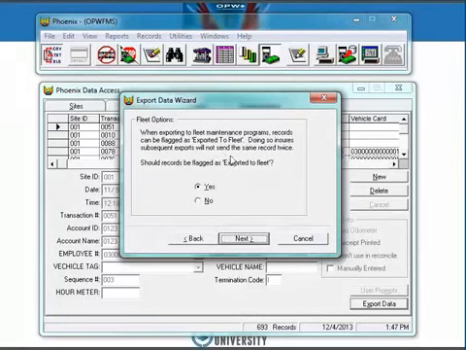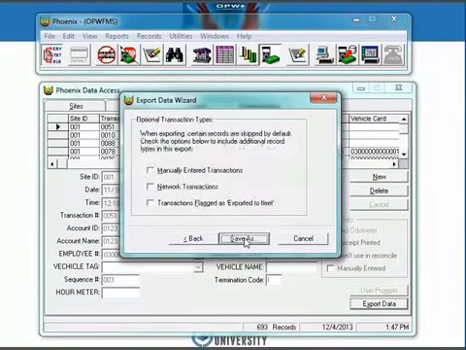So if you want to set that option up, you would answer yes, and then when you go to Next, it gives you an optional transaction type screen. If you have transactions that you are manually creating in the program and you want those to go into the export, you click on manually entered transactions. If you have bank card transactions or fleet network transactions like CFN, Comdata, or Fleet One, and you want those to show up in the export, you click on network transactions.